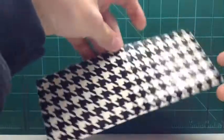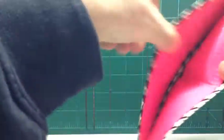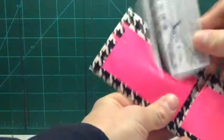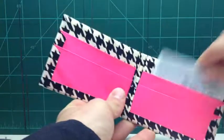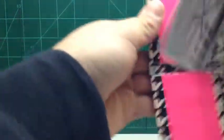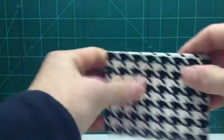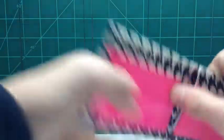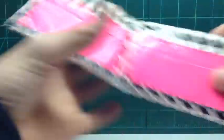So it's all Houndstooth on the outside, and then there's the same layout — four pockets: one, two, three, four — one hidden right here, another hidden right here. And then it folds really nice and evenly and really thin. So yeah, that's really awesome. I really like this wallet and all these wallets.